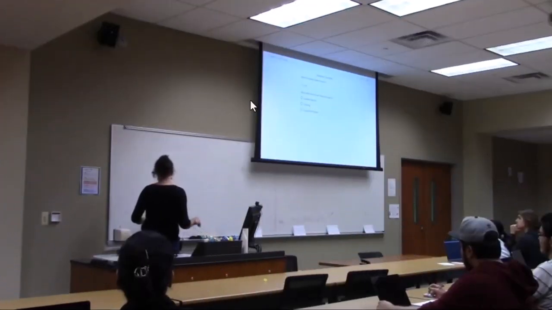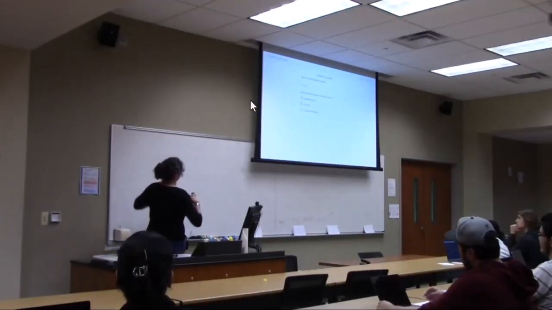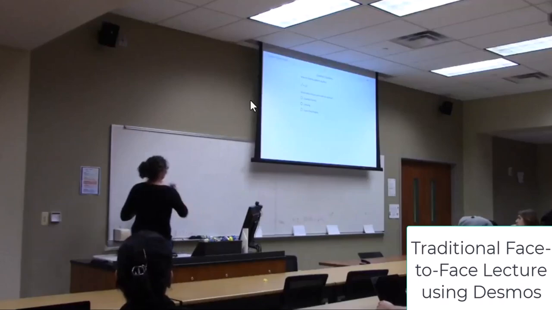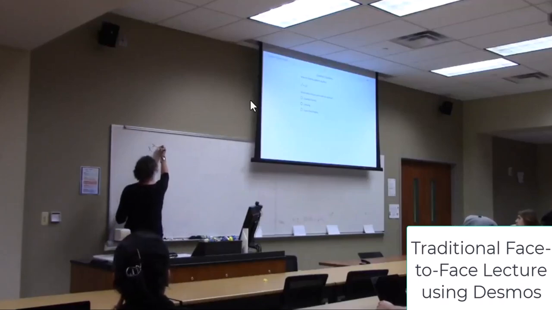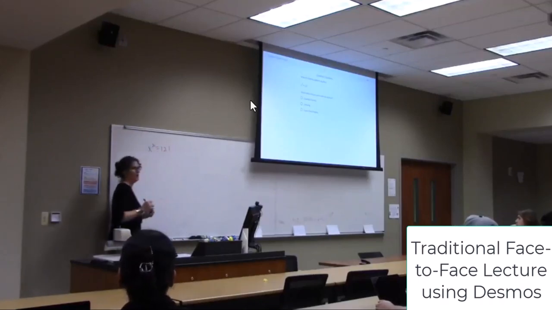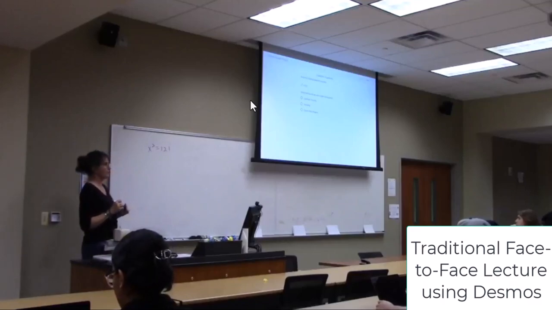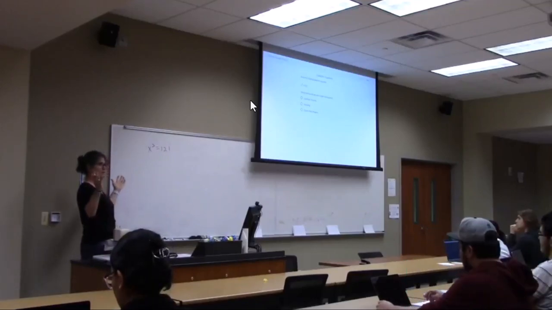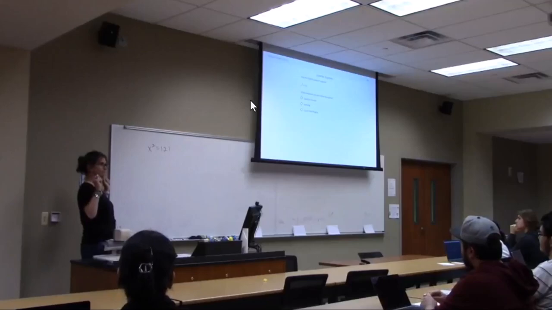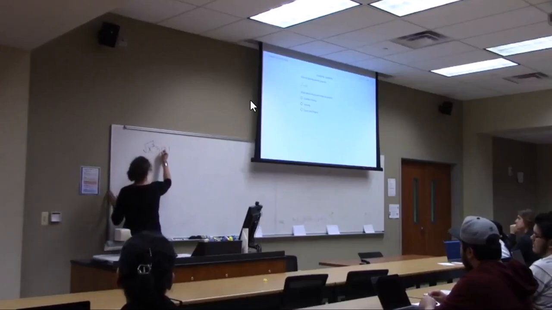Solve it in two different ways, okay? The first way we're going to solve it is leaving it as it is and using our square root property. If I were going to use my square root property to solve this, what do I need to do? Take the square root of both sides, exactly. I want to take the square root of both sides.